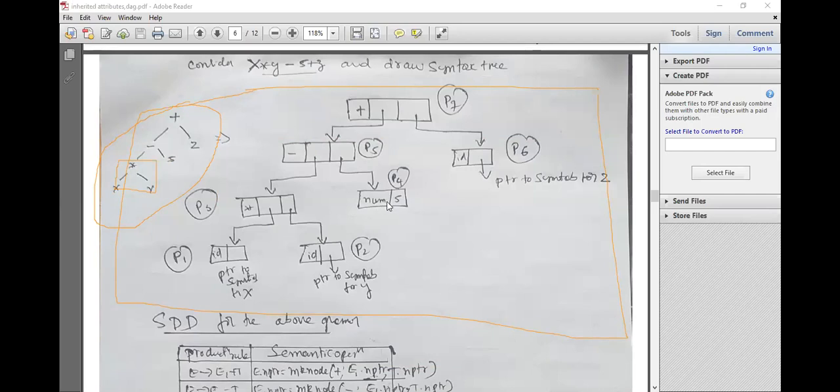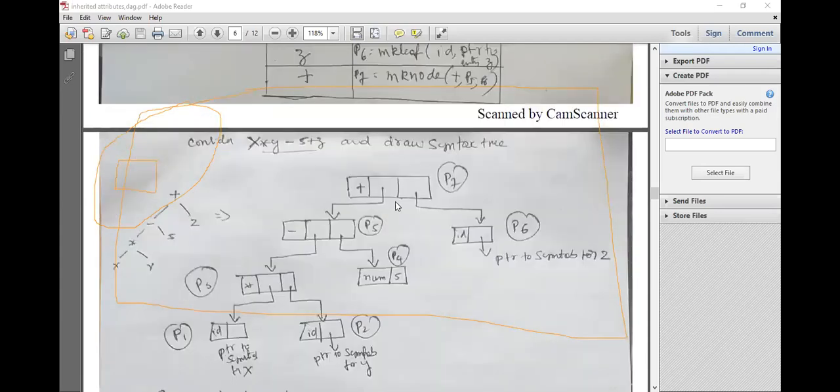Whichever number you got, mention that particular number immediately. Like that, we'll go on to write the syntax. It is very easy to draw the parse tree structure. Like that, you draw the particular syntax tree.